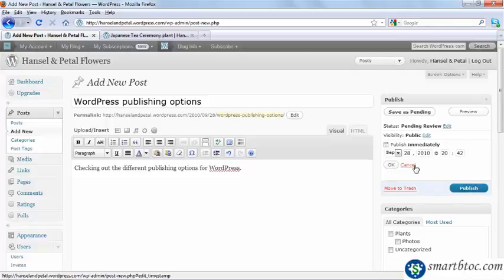This is important for two reasons. First off, if you are running a blog or a news website or something along those lines, you want to have a schedule, so that everyone knows that, for instance, at 10 a.m. every weekday, a new post is published. That doesn't mean you have to write the post at 10 a.m. You can write it at any time and then just schedule it to publish at 10 a.m.